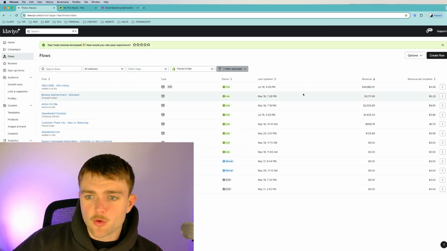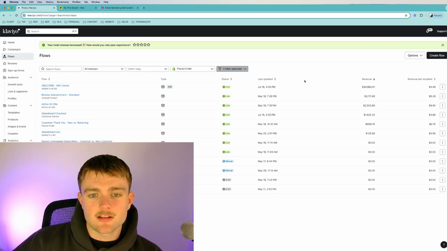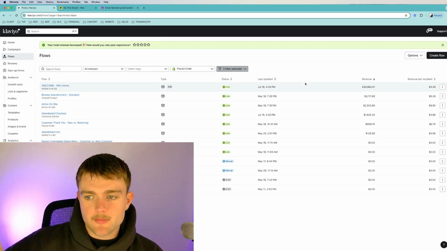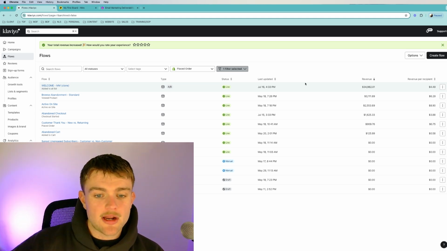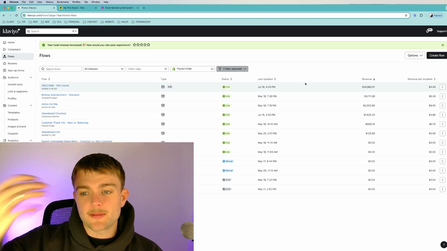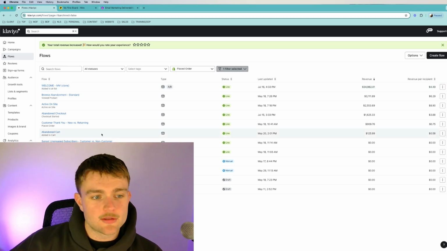So yeah, for tip 4, 100% increase the length of your flows. So we've built our flows, we've sent traffic through them, people are opening the emails and we have good engagement. Now we want to create further emails and test continually adding to the length of our flows so people are getting more flow emails and we have more sales opportunities there.